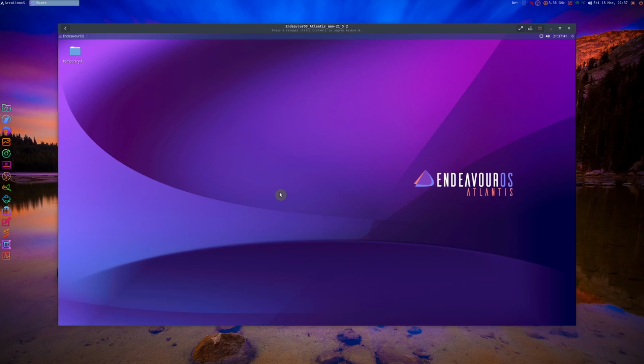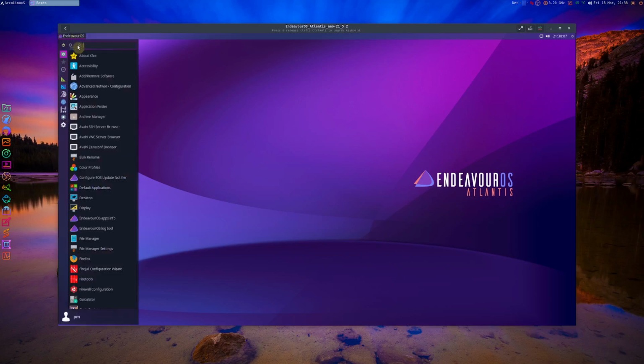There are two ways to deal with this. One is to use the terminal, but I'm not gonna do that because I'm trying to make a video for beginners, especially people who are new to Linux and don't know how to do this. This is the best and the easiest way, and it is really very basic.